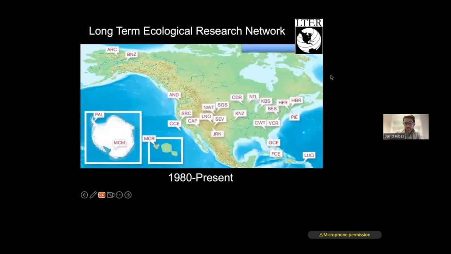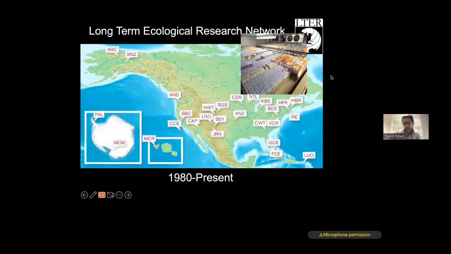It's really a study of this thing that you're seeing on the screen right now, which is the Long-Term Ecological Research Network, here represented as all the sites that they have across the United States. The paper is based on a study of this long-term network that is an infrastructure for ecological research. Think about each one of these sites, each one of those places where they're investigating a little bit of ecology. Each has something that looks like this: a room filled with specimens of water. In this case, they're just little vials of water that they've collected from rivers.